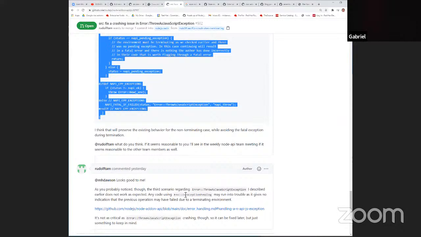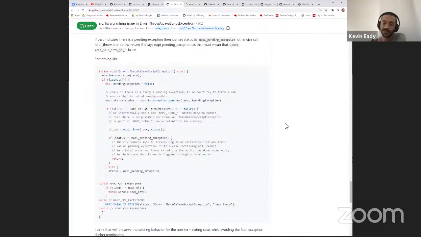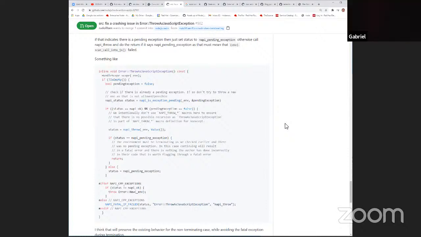I don't know if doing nothing is the best option. Because if you do nothing, would it just swallow the error and then you have no idea that a problem happened at all? Yeah, this chain of two pending exceptions is not necessarily caused by environment shutdown. As we know, during GC you can also have this, right? You call a finalizer and the finalizer calls back into JavaScript, but currently JavaScript execution is unavailable and you're nowhere near environment shutdown. It's just a regular operation. And so if you do this during regular operation, you will be swallowing exceptions, right?